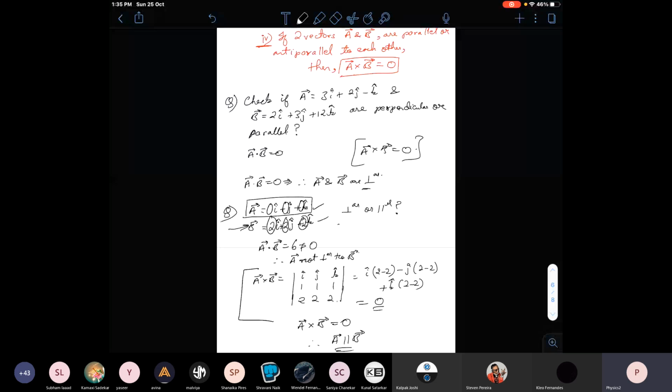Another book you can refer to is D.C. Pandey. I have not used D.C. Pandey and have not solved its questions, but I have seen and heard that it is a good book for practice. There are lots and lots of questions in it: previous year NEET questions, previous year AIIMS questions, previous year AIPMT questions, everything is there.